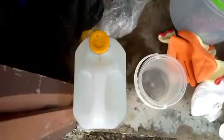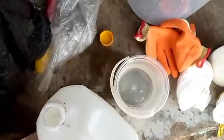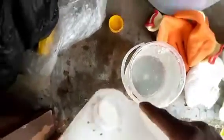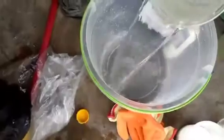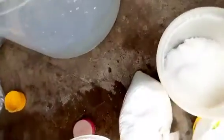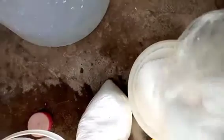So the next thing I'm gonna do is to measure my water. The one thing that you need is your thermometer to know the level of your caustic soda. But if you don't have a thermometer, what you do is that you need to measure. After measuring 3 cups of water in the barrel, then the next thing is to measure my caustic soda.